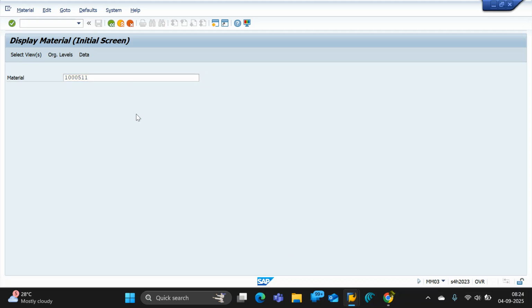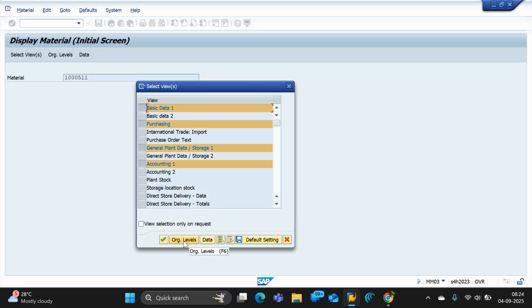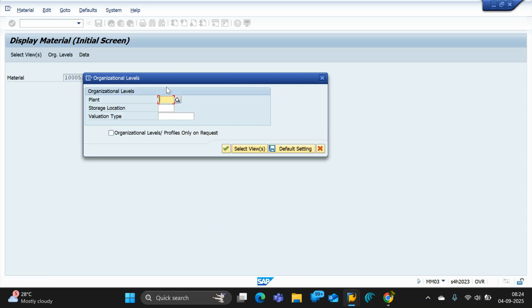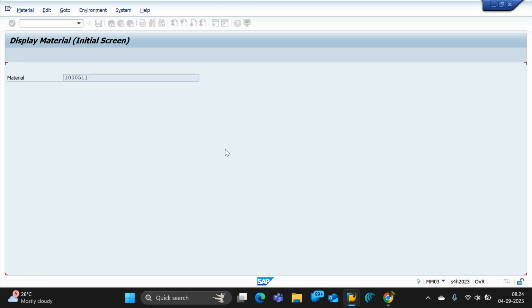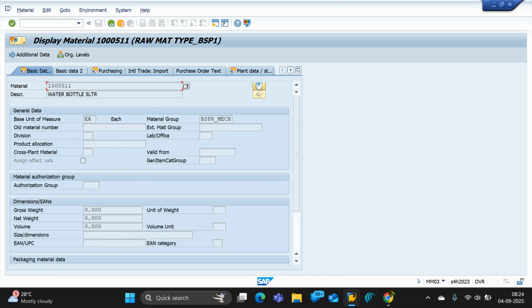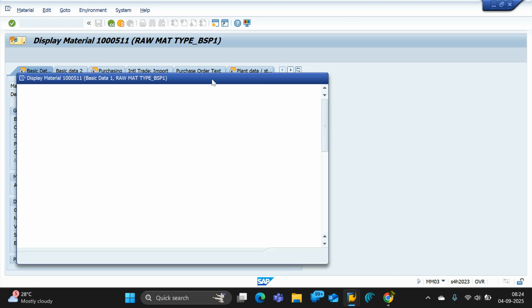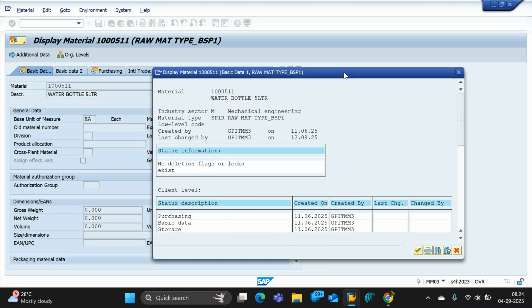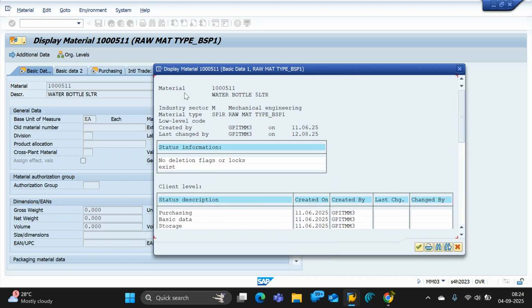This is the material, put enter. These are the views. At organization level, you have to put your plant and which storage location you want to assign this. And here is information on the material. You can check which type of material it is. That code is this one, and it is water bottle.